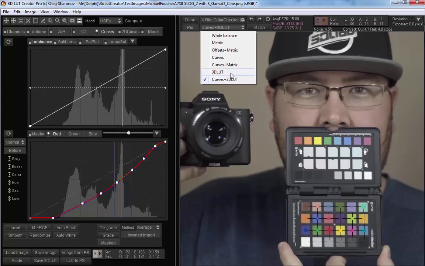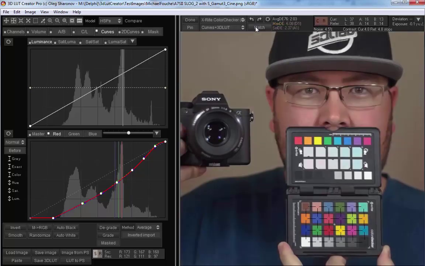These two tools make up 3D LUT, which includes color correction for all patches. As a result, the color space is greatly distorted in the resulting 3D LUT to adjust each color individually. Hence, if your color target was shot incorrectly, for example, it has a shadow of your finger or a flare, or it was unevenly lit, all the errors will remain in the final correction and it will be inaccurate. So if you plan to use the last two modes, then you should try to shoot the color target with the maximum quality. So I choose Curves plus 3D LUT and click the Match button.